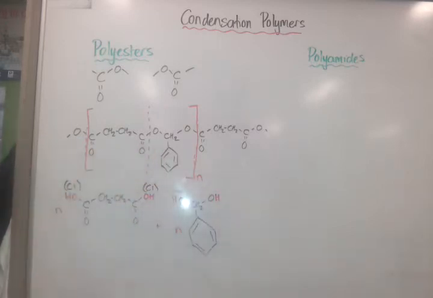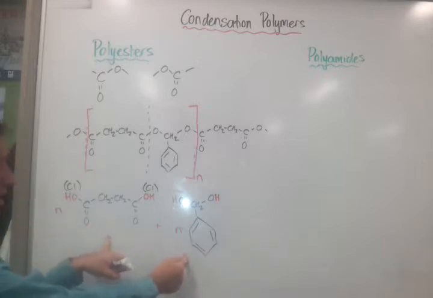Then, once you've identified the repeating unit, which is only an achieved level thing to do, you then need to identify the monomers that were made. Alternatively, you might be given the monomers and be asked to draw a section of the polymer and identify the repeating unit in that. So you might be given these two and be asked to draw this.